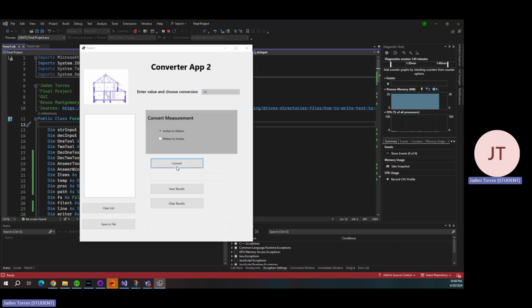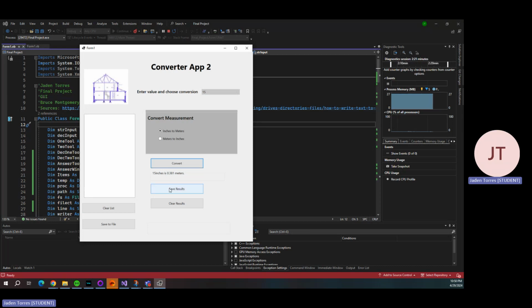All right, moving on to our next test cycle, which is the meters convert error. The value I've entered is negative. Please try again. Let's go ahead and click clear results. And now we should be presented with our very first option that will be accepted. So 15, and the option to be pressed is inches to meters. Press convert, and we see that our first answer is shown here. 15 inches is equal to 0.381 meters.